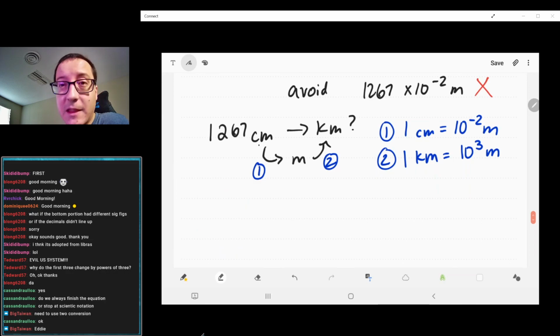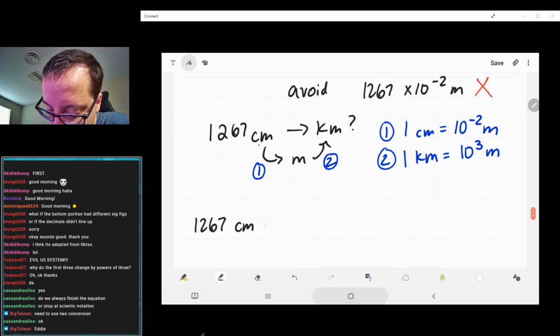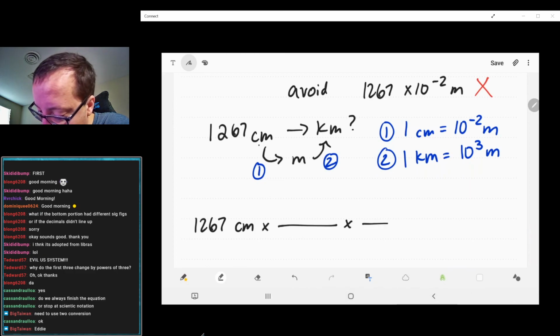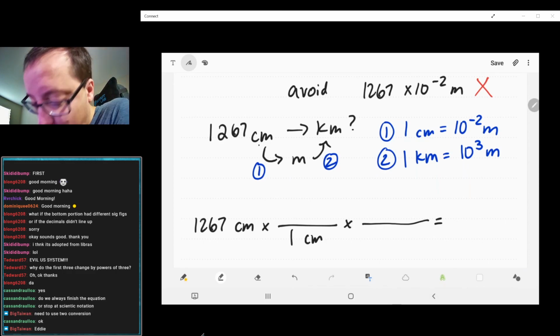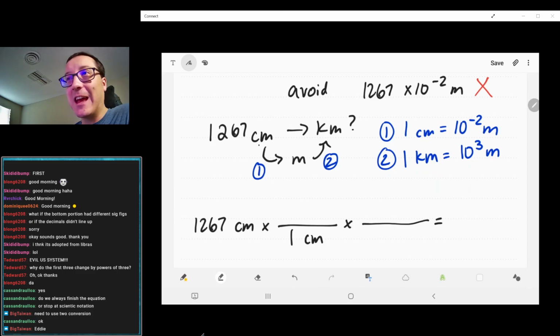So remember that when we have these conversion factors, we're going to use them as fractions, because they are equivalent to each other. And since we already know we're going to be using 2 conversion factors, we can do that. So, just like before, we're going to want to arrange our first one so that we have centimeters canceling out. So we should put centimeters on the bottom, in the denominator, so that it cancels out with the centimeters before. And as a result, we're going to put the other part of that equality on the top in the numerator.